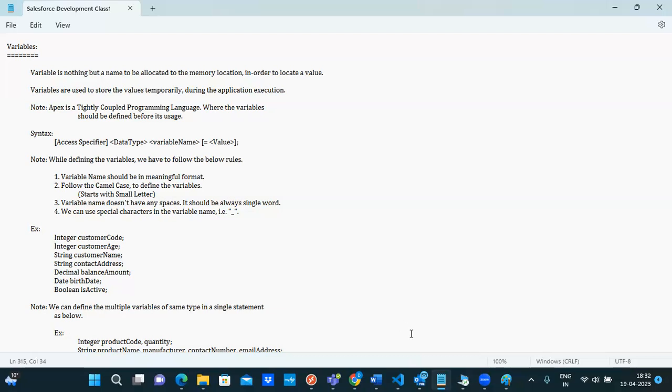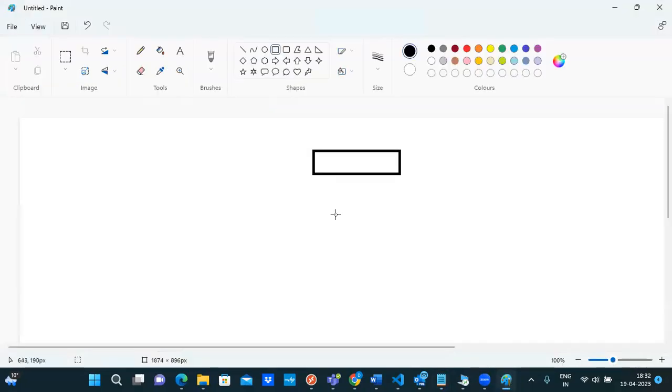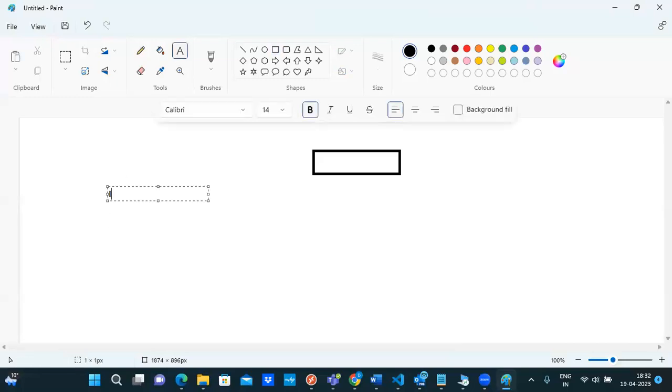So camel case means, for example, integer customerCode. The first letter will be small, followed by the next word whose first letter will be capital. This is called camel case, and we are going to follow that while defining variables in Apex.